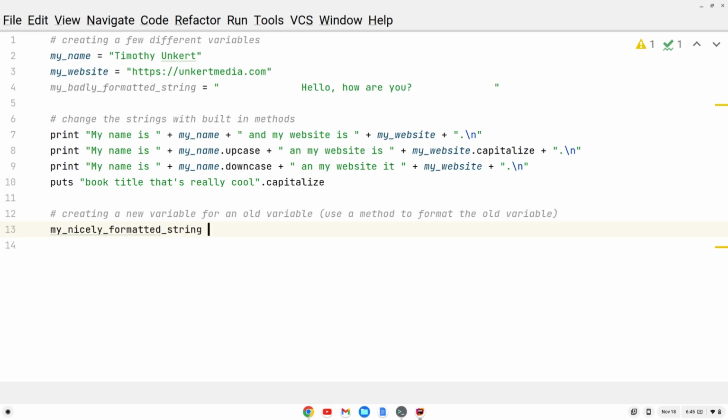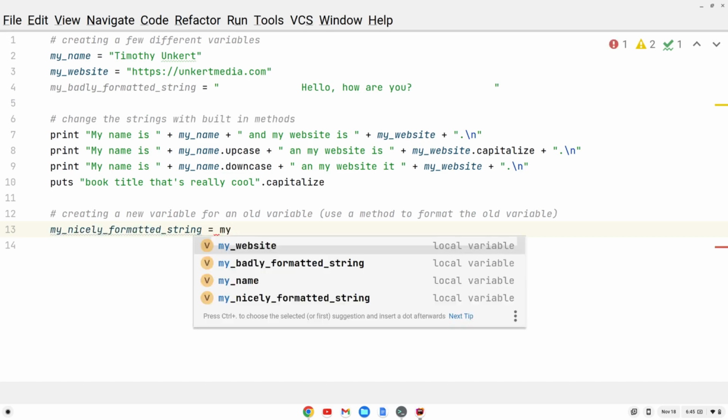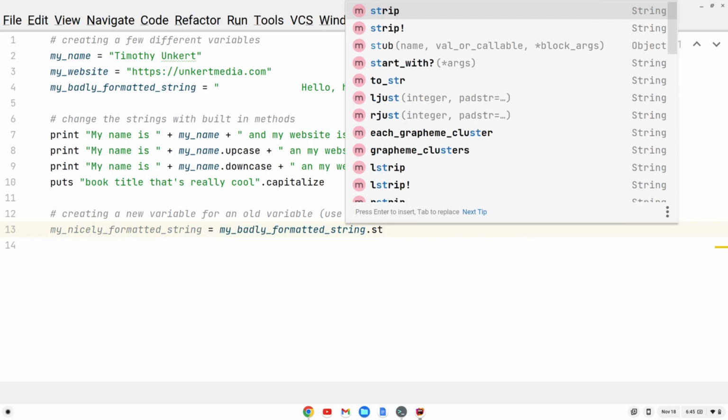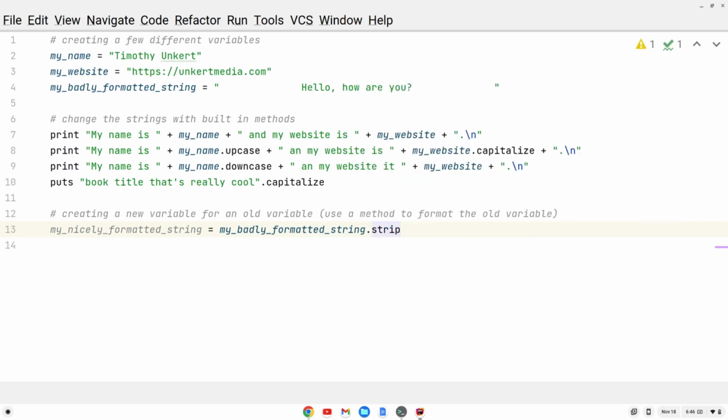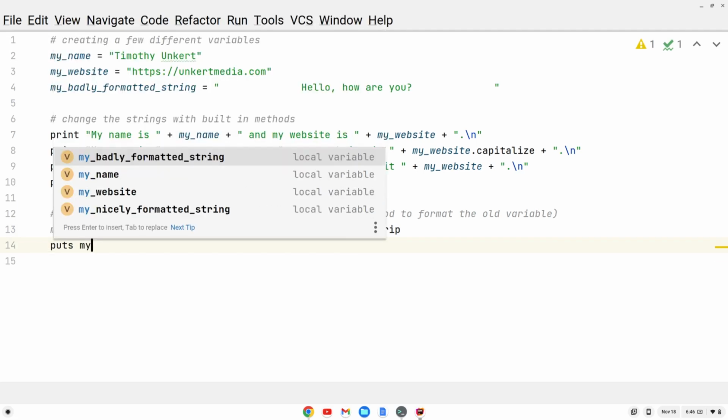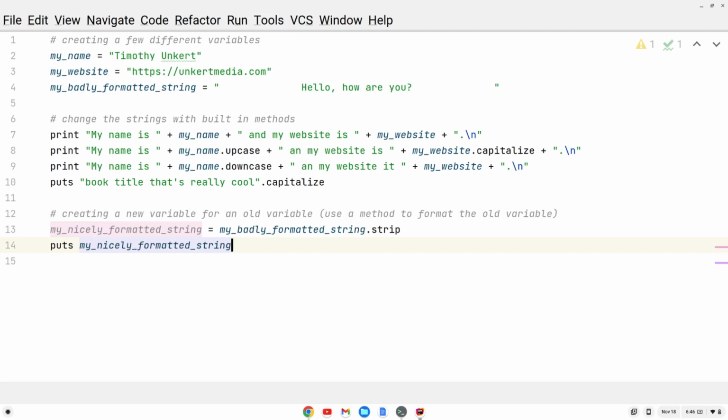And we're going to use a string method on that. We're going to take my badly formatted string and use this method called strip. What this will do is take the white space before and after that we've left here and just create a nice new variable. And now let's print out the nicely formatted variable. So we'll do puts my nicely formatted string, and we'll run this.